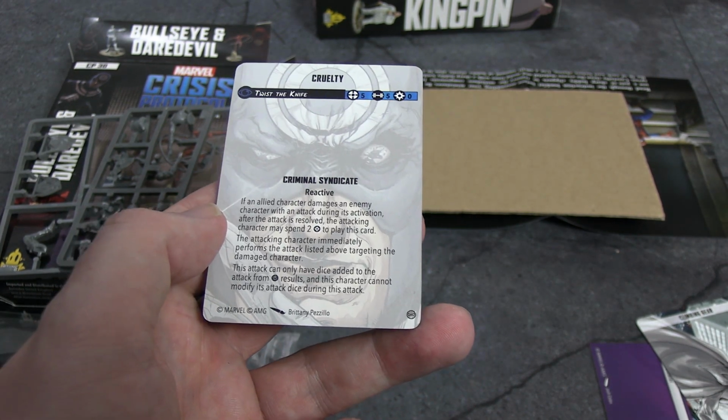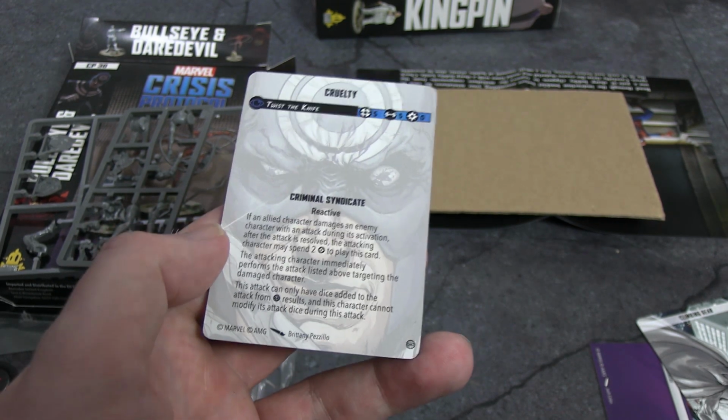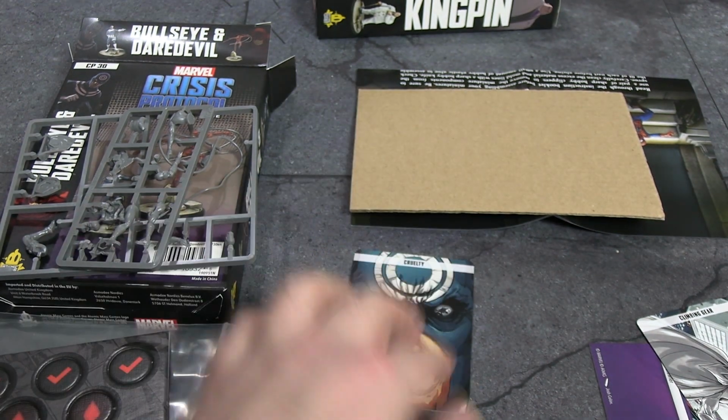This attack can only have dice added to its attack from critical results, and this attack cannot modify its attack dice. I like that, it makes them look very unhinged.